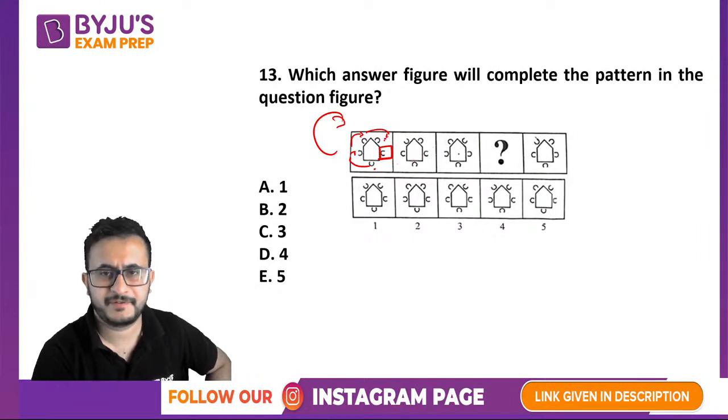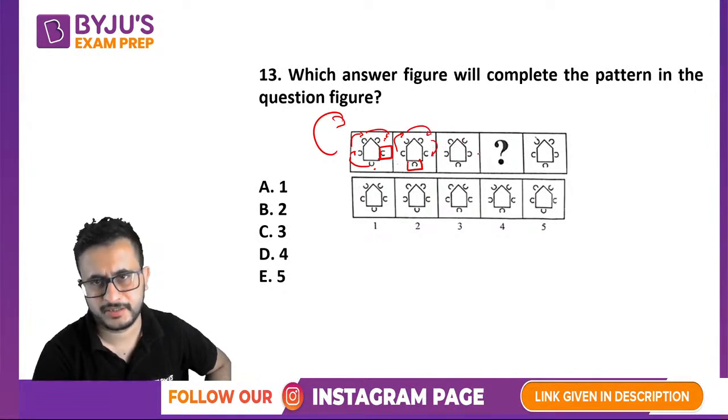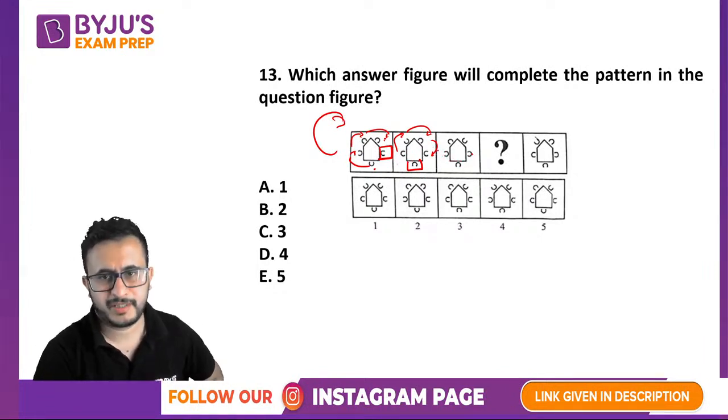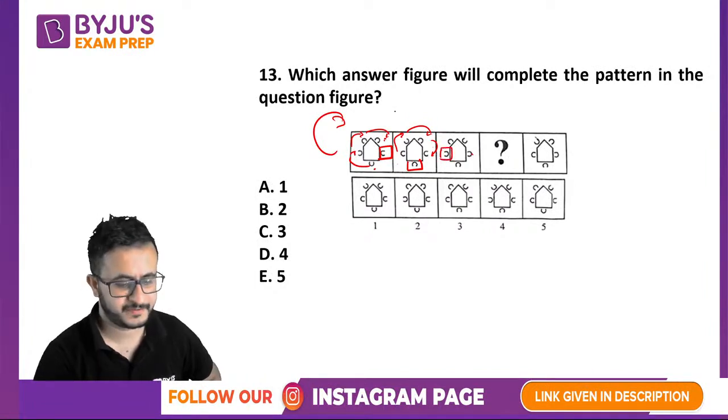From second figure to third figure, this is constant. This has moved to this side. देखो inside है, ये outside है, right? This is inside, okay, and this element will go this side, outside. Okay, so that is followed. Now by that logic, this should be fixed. ठीक है, इसे fix कर लेते हैं.